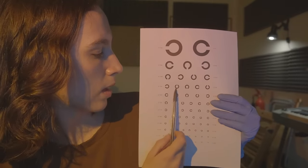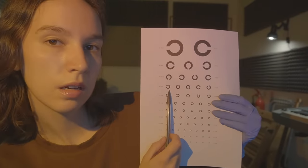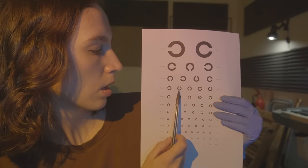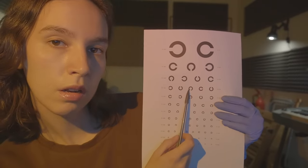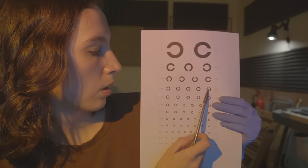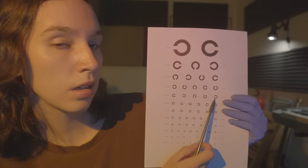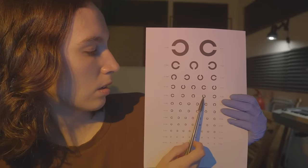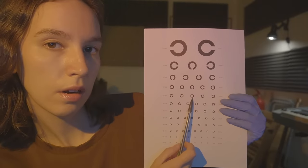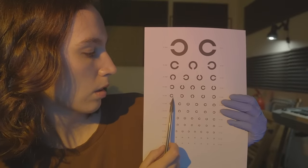Okay, what about this line? Can you try to see these ones? If you're not sure, just have a guess. Good, yeah, this one. Let's go to the top. Good, this one. Yep, this one. Good, this one. Good, and this line. Let's try this one. Good, yes, this one. Yep, this one. Okay, this one. Okay, this one. Good, okay. I think we will stop there.